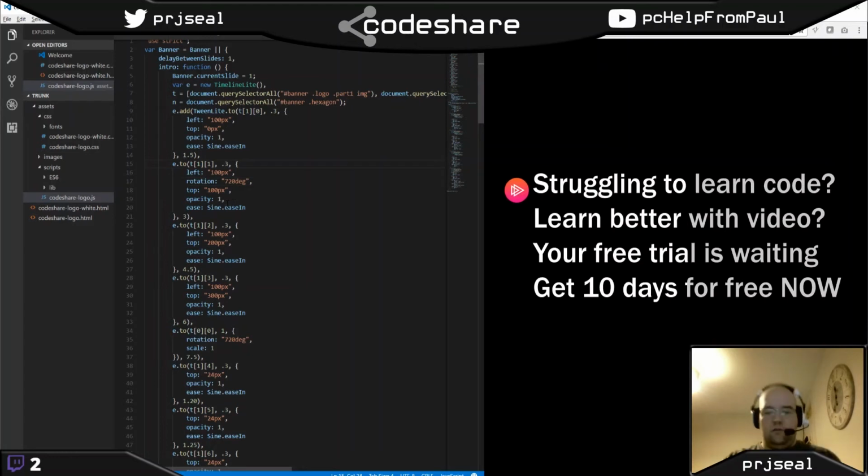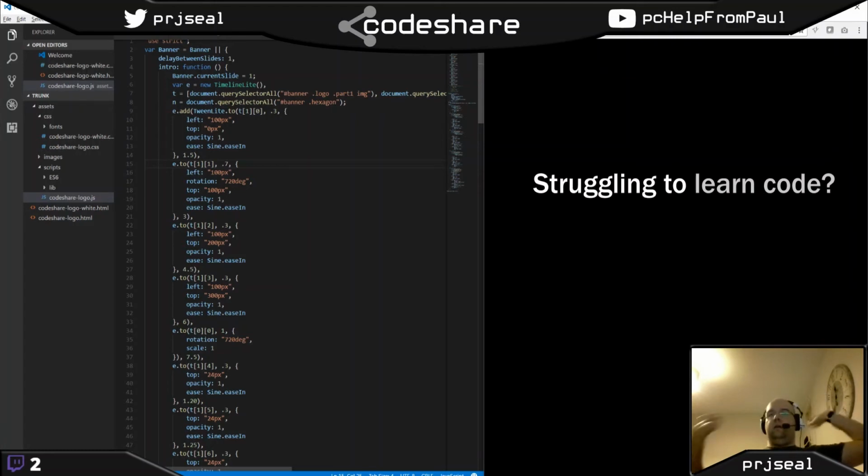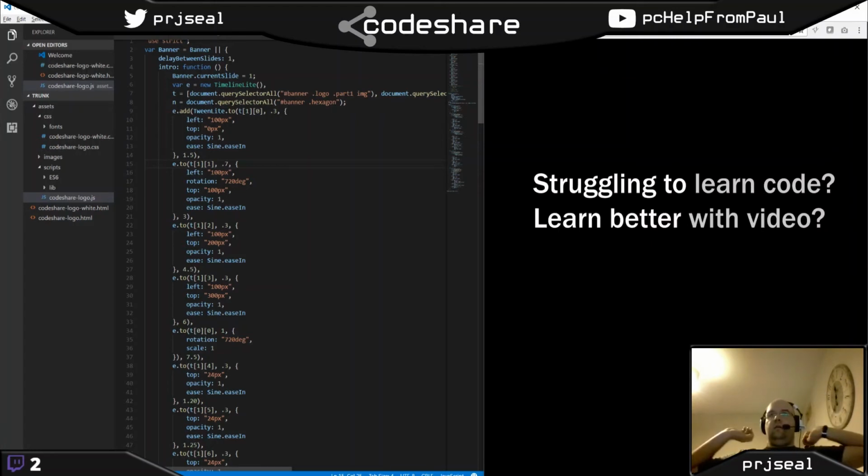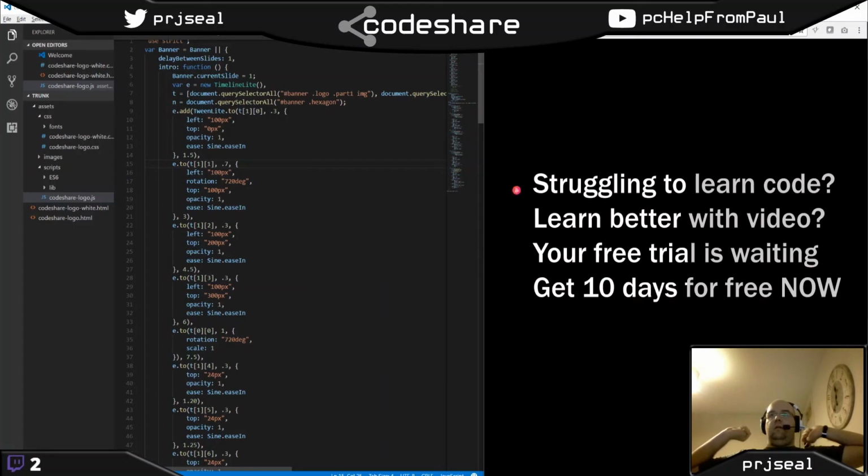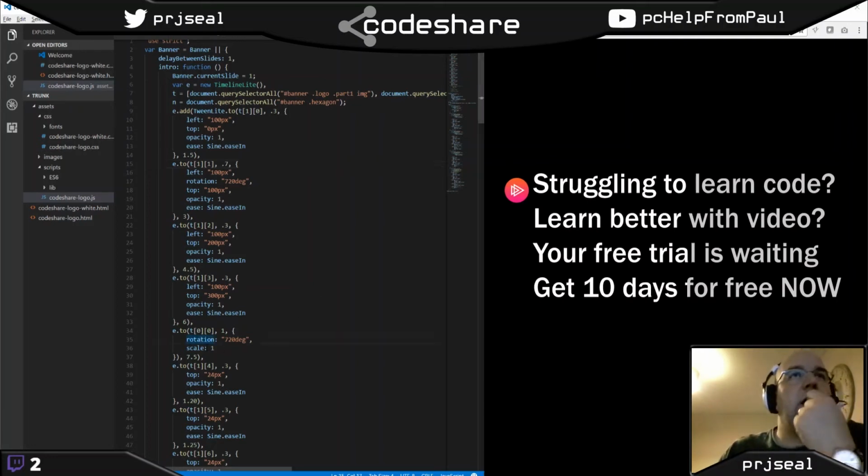So rotation with a slower animation would look like this. See that other one here, scale 1. So it goes to scale 1 from 0, I assume. So maybe I could add that onto this as well.